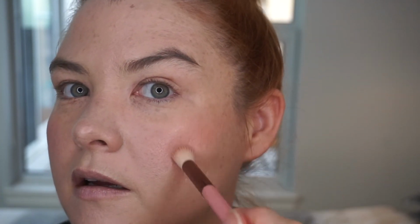And I find that glows even more, but you can really sort of see, let me zoom you in so you can see, it really starts to pick up the texture in my cheeks there. And it's just, it's so very pink. So yeah, I really start to see the texture a lot more in my pitting and in my pores when I use that highlight. Okay, I'm off to go finish off my makeup and then I'll be back with the final part of my review.